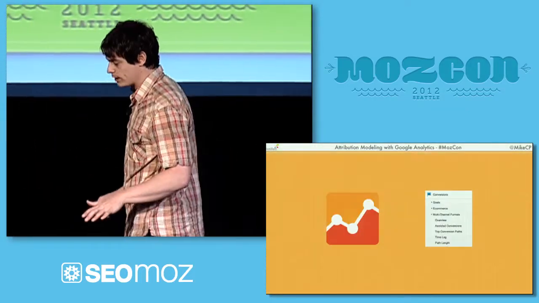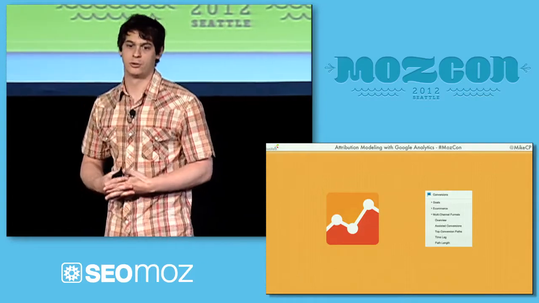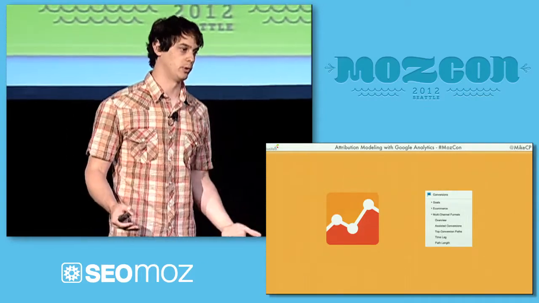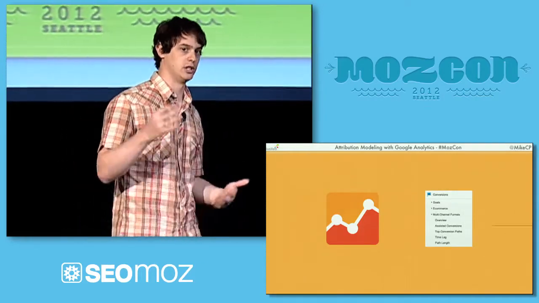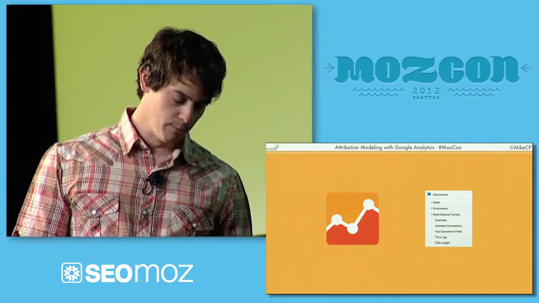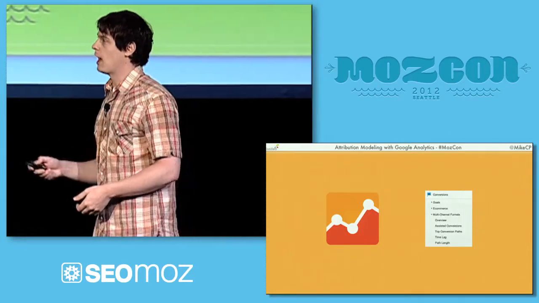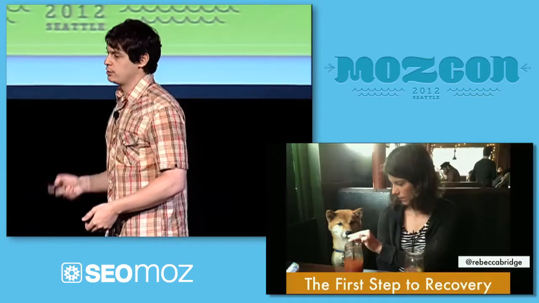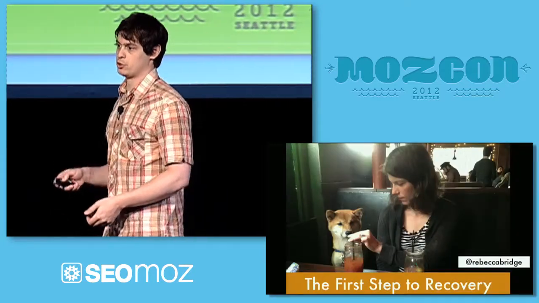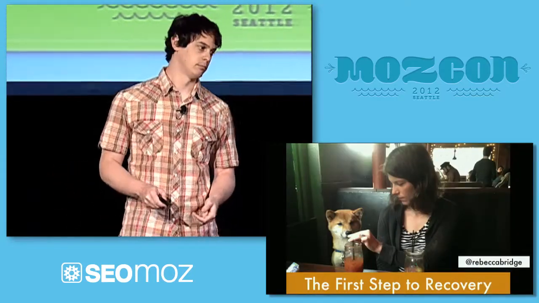So now we're going to get into Google Analytics, and we're going to get into it in the fashion that we can all do something with, because this is default stuff. It's in your Google Analytics. Google Analytics released multi-channel funnels about a year and a half ago. I don't remember exactly, but something like that. And we all have that. And we can use it to figure out the first step to whether or not we have an attribution problem.